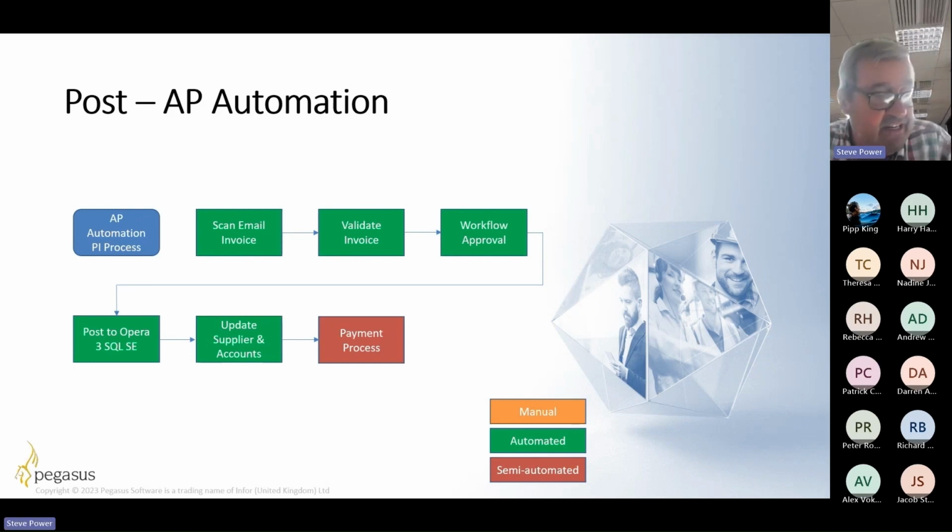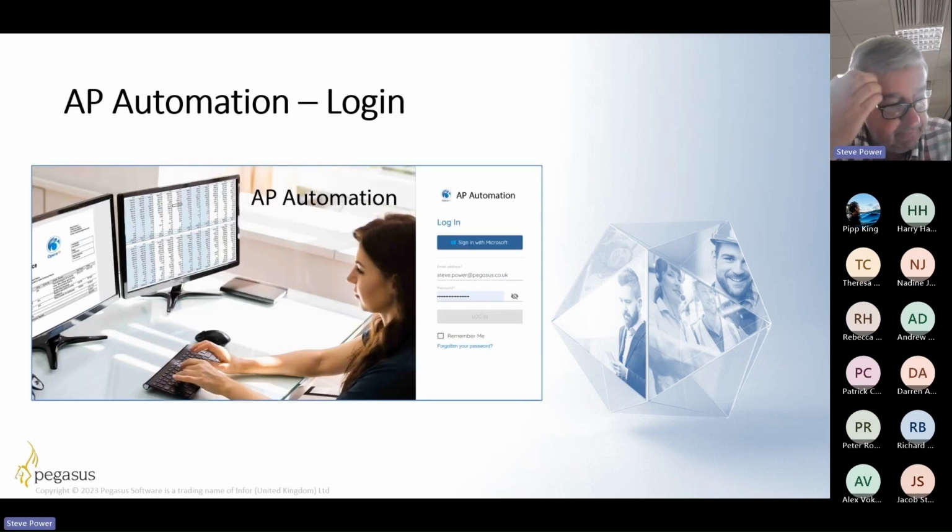Only specific intervention points are required, normally within the approval workflow, where you look at the invoice and you physically say, yeah, I'm happy with this invoice. That's the only bit that really needs the manual intervention. So as you can see from this flow diagram, it's a highly automated process designed to optimize the whole of this procedure. And that's exactly what AP automation is all about. Okay, well, how do we achieve that? Okay, let's see how it actually works.